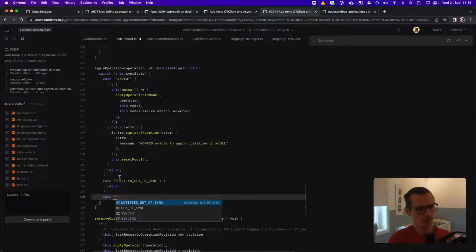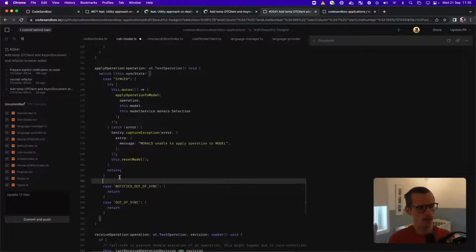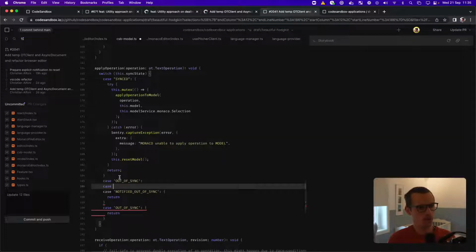If we are out of sync, we're not going to do anything. Yeah, and we can just add this, of course. Out of sync case, syncing. Did I add syncing, by the way?